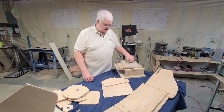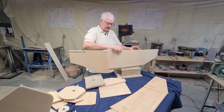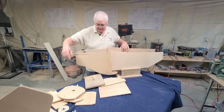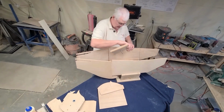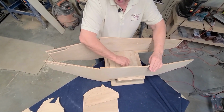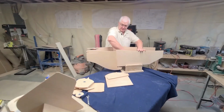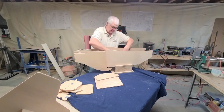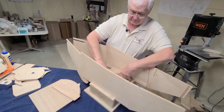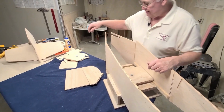So the first step we do, I hope you built your fuselage assembly fixture. We put in our right side, put in our left side. It doesn't have to be exactly where it has to go right now. I just snug this down. I got a 1/2 inch wrench here, I just snug it down a little bit just to hold it upright, because you're going to be moving these sides forward and aft to get everything lined up.